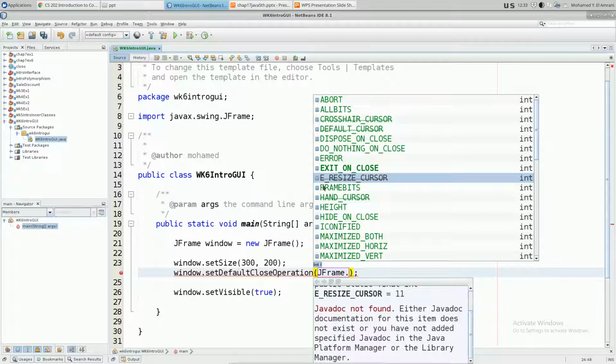Whenever you see something that is crossed, that means it was available in the early versions of this class, JFrame, but then it was improved. The class was improved, and the way it worked was changed. And this is what they call deprecated, if I pronounce it right, which means this is kept for just compatibility. If you designed the program a long time ago using this variable, and then when they designed the new version of this class, they designed it with a new variable that they're going to use. So they don't use this anymore, they use another one.